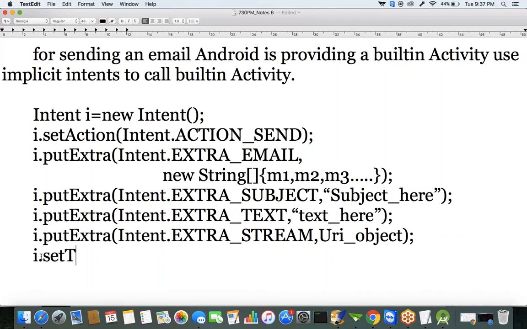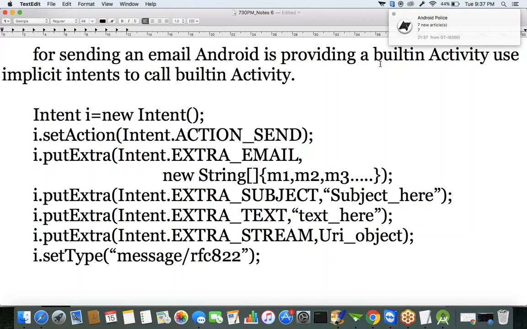intent object dot setType is a method, and here we'll specify message slash RFC 822. Meaning, if you are sending multimedia type of data over the internet, we have to specify this type.